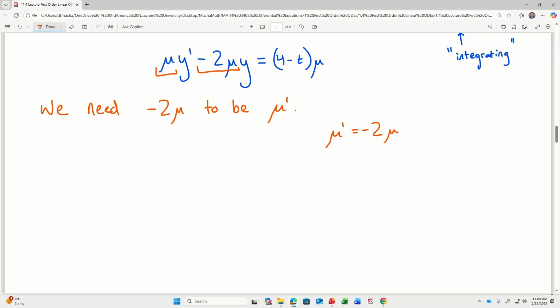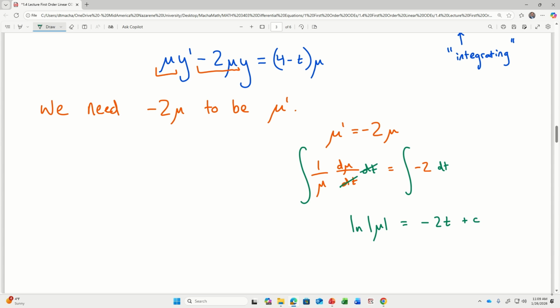what you could do is divide both sides by mu. Remember that mu prime is the derivative of mu with respect to t, and then the right side becomes negative 2. We take the antiderivative of both sides with respect to t. We have a separable equation like this, and then remember the dt's in this case cancel pretty well. You take the antiderivative of 1 over mu with respect to mu, we get the natural log of mu. On the right side we get negative 2t plus c. To get rid of the logarithm, we would want to take the exponent of both sides.